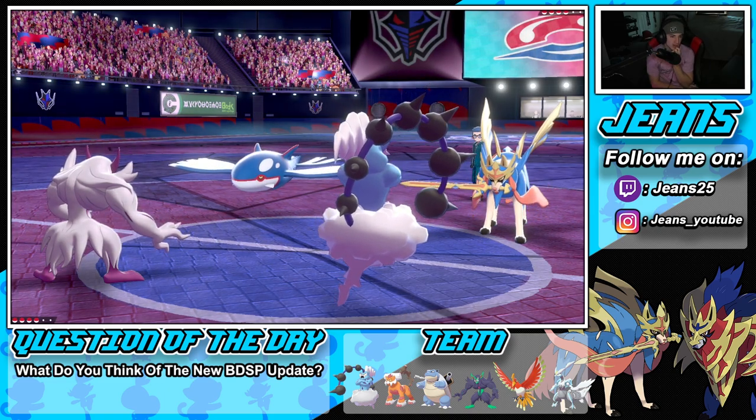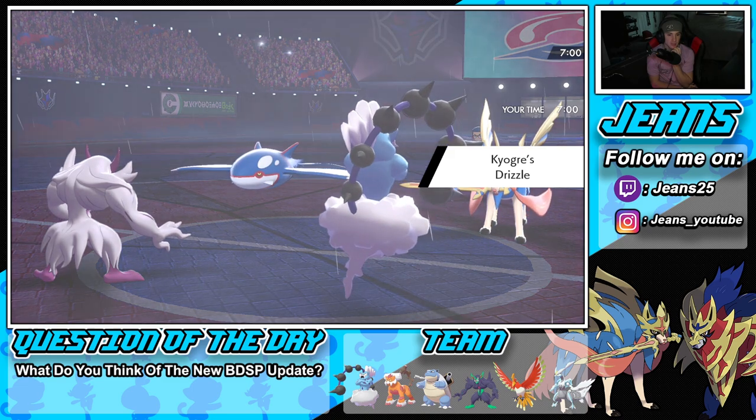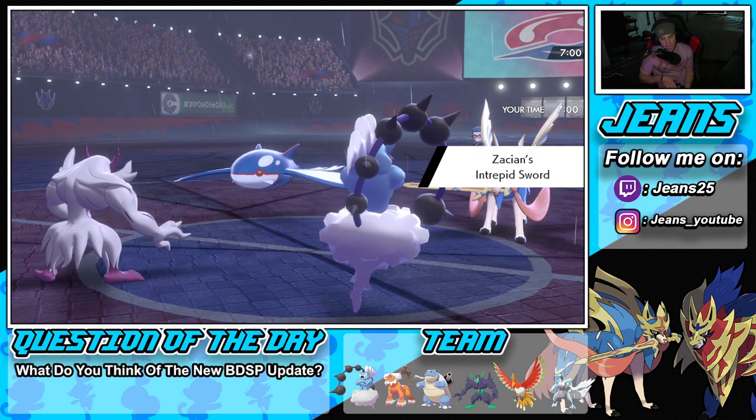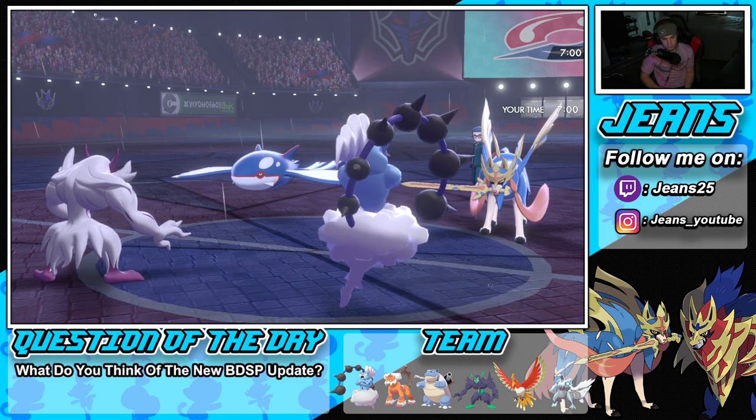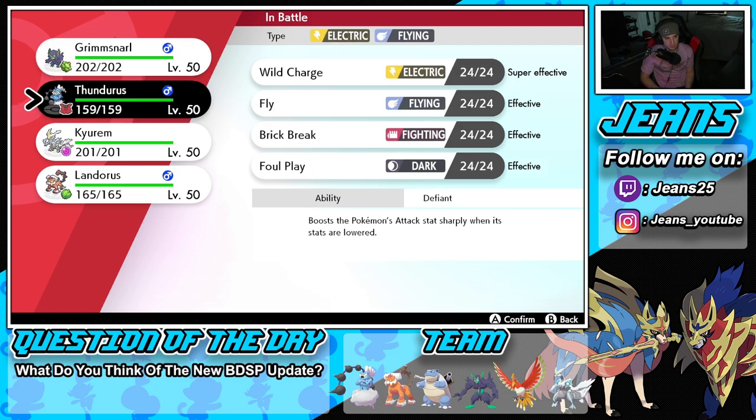What's our play here? Scary Face, Fake Out? That's how you fake out this Zacian. We could go straight into a Wild Charge. I'm thinking of Dynamaxing. I really am thinking of Dynamaxing. Do we read a Protect, maybe?